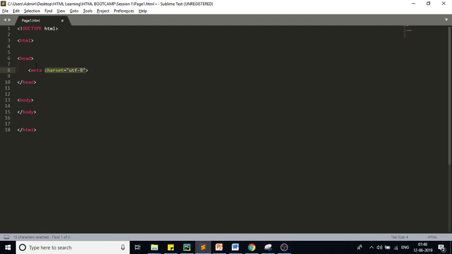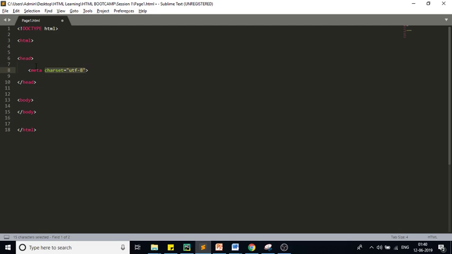Now what does meta stand for? You might have heard the word metadata, which is data or information about the data. The meta tag provides information about the HTML document. It won't display on the web page, but it is a machine parseable entity.